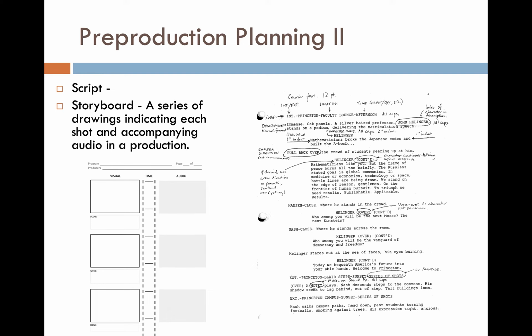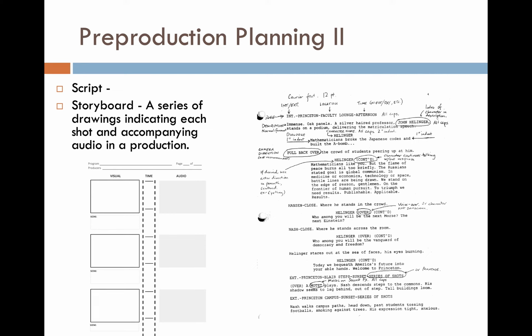On the next thing, you're going to write the description of the character that you are introducing. So you can see that when we do introduce John Hellinger, we put his name into caps. Then we hit return, and then Hellinger starts to speak. We put the character's name in caps, and then we put the line that that character is going to say.